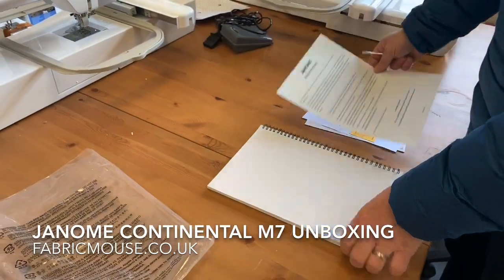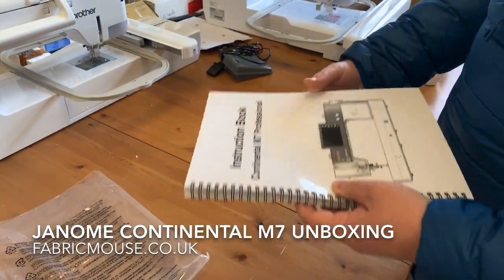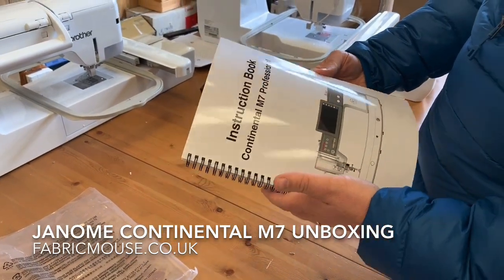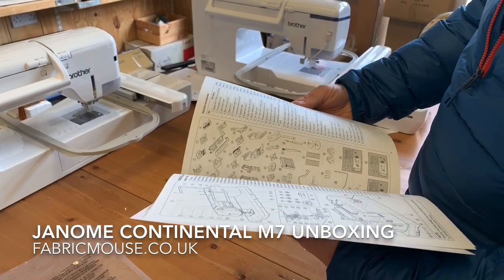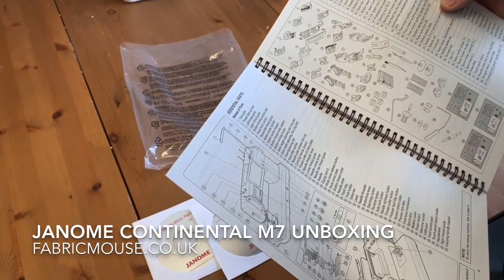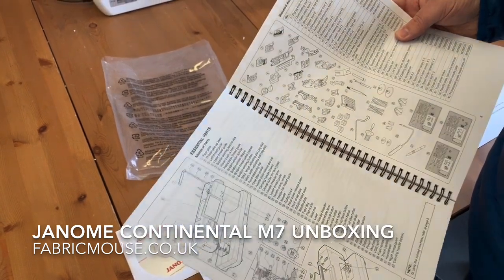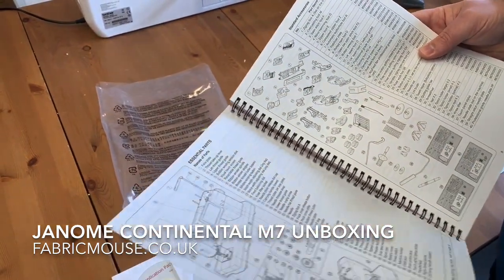More information on your warranty. Wow, that's an instruction book. Got a full ring bound colour instruction book. Care and maintenance included, accessories. Yeah, as you can see, this is a quilting machine. Wow, first machine ever to come with a concealed zip up.